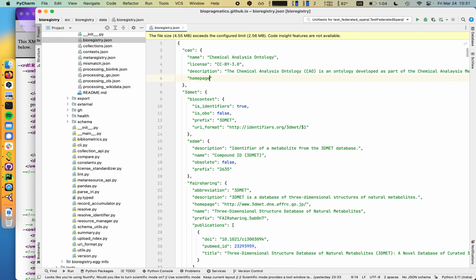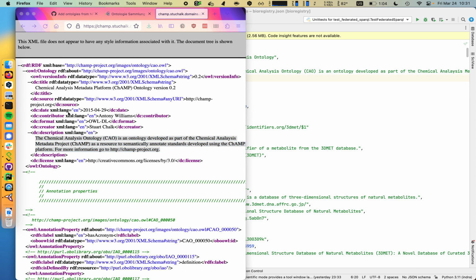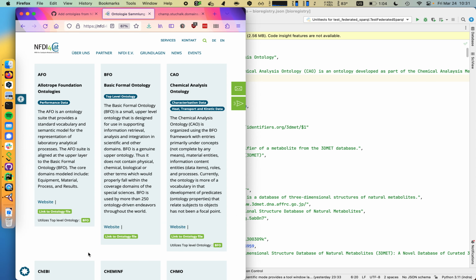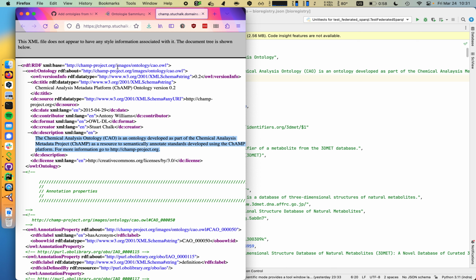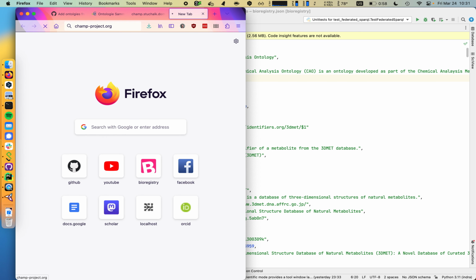So we need a home page, so hopefully there's some kind of external information. I'm going to hop back here, and it does look like there's a website available. I can see from the bottom left of the screen that there's maybe a typo in this. It seems to point to the SBO, so that's not acceptable, right? We need to find a real website to go with this. So maybe a Champs project is good enough. Let's see what that website looks like.